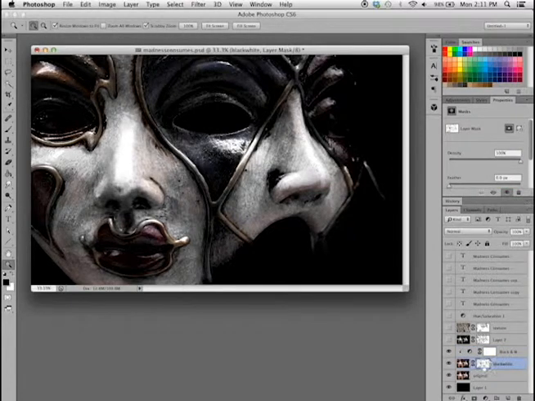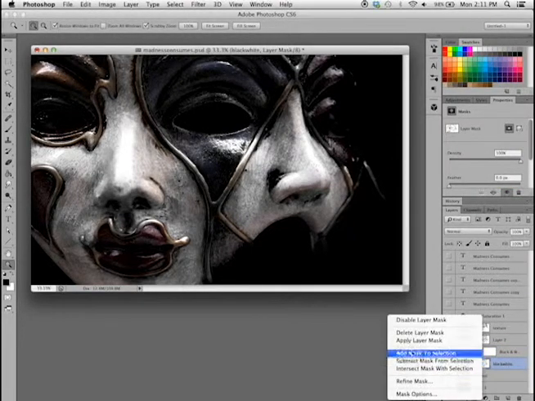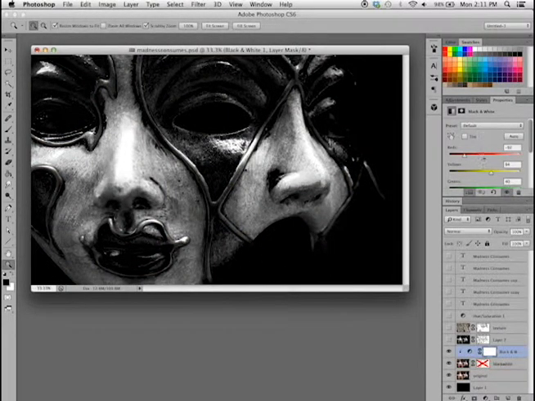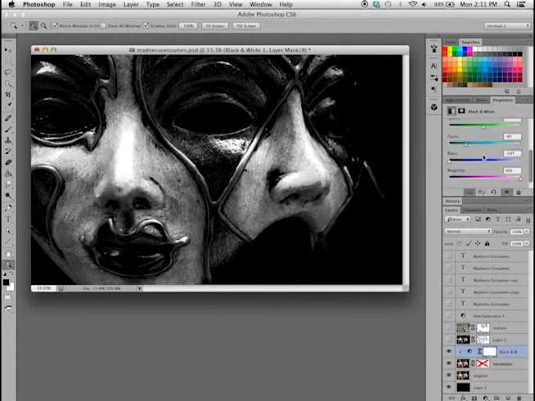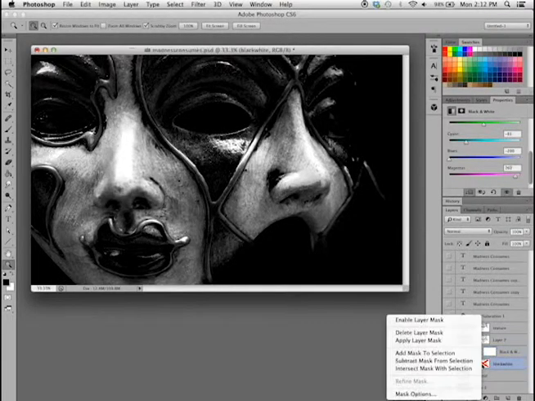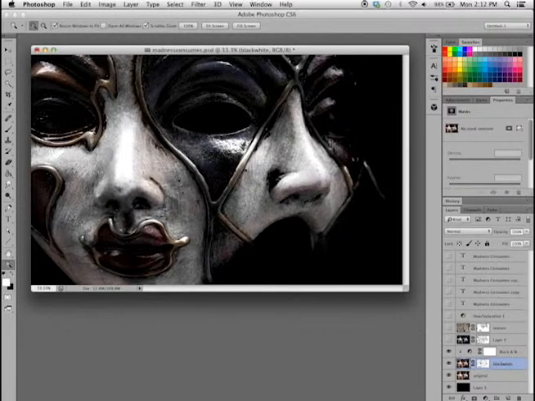And then on top of that, I added in a layer mask, and I'm actually going to disable this so you can see, because it was just black and white, and I actually played with the sliders on this quite a bit, and I've posted my exact specifications in the in-depth tutorial so you can see exactly what my numbers are.